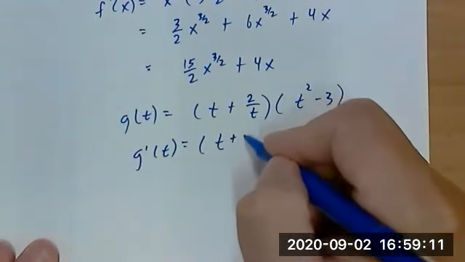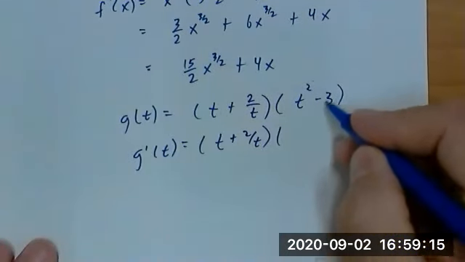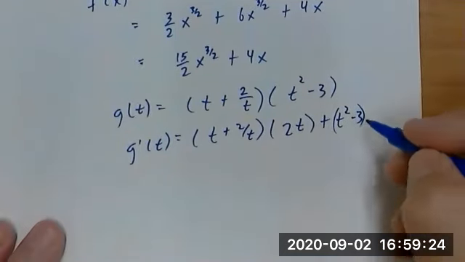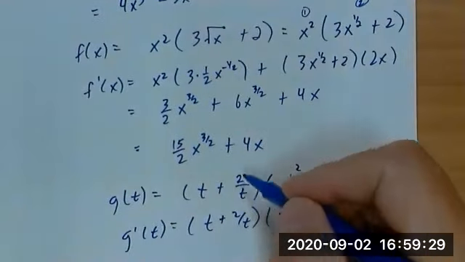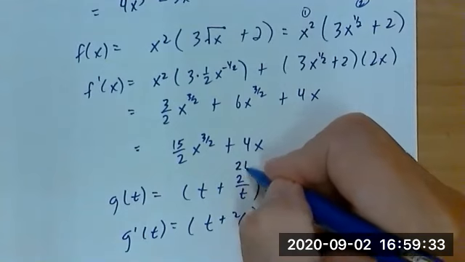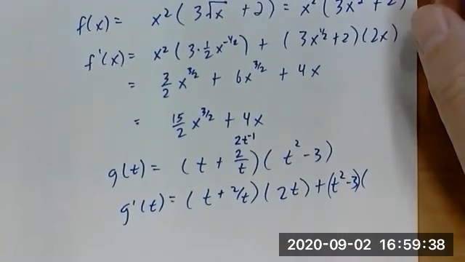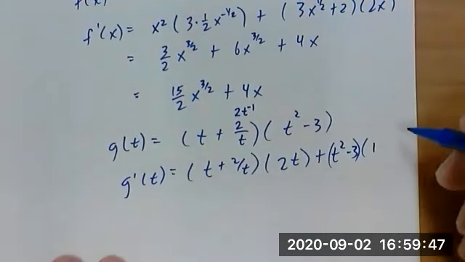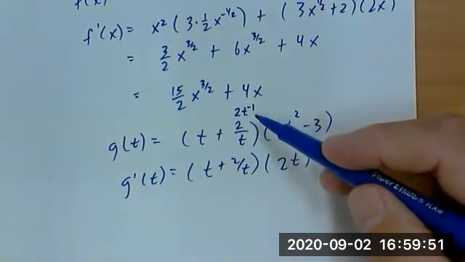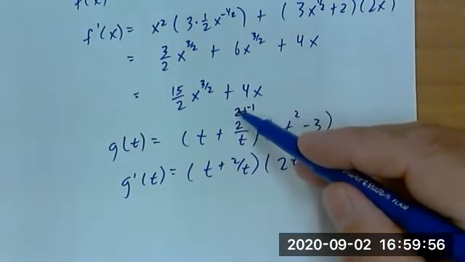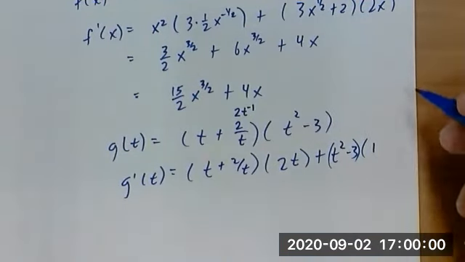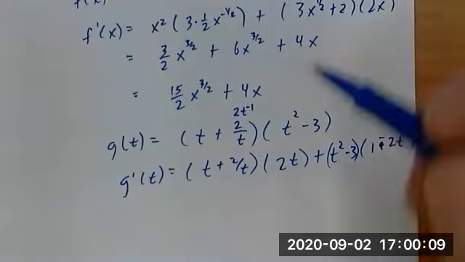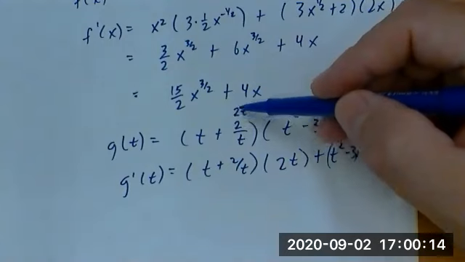So the first times derivative of the second, which is just going to be 2t, plus the second times derivative of the first. Now I should have maybe done this, but I should have rewritten this 2/t. I'm going to need to rewrite it as 2 times t to the minus first, because when I take the derivative of this, I want to use the power rule. So this is just going to be 1. And this is going to be, I'm going to try and do this in my head, maybe skip some steps. So the minus 1 comes down front. So 2 times minus 1 is minus 2. And you subtract 1. So I think it's going to be, whoops, I think it's a minus 2t to the minus 2. Let's check on that. Derivative of this is going to be minus 2t to the minus 2.